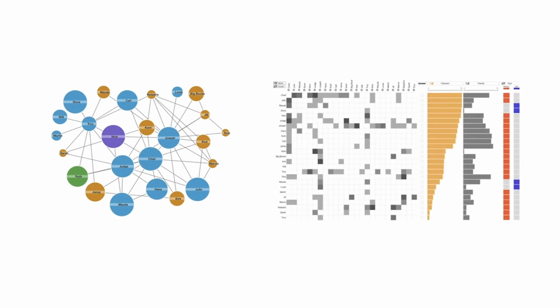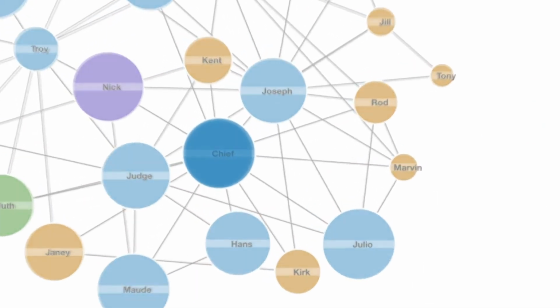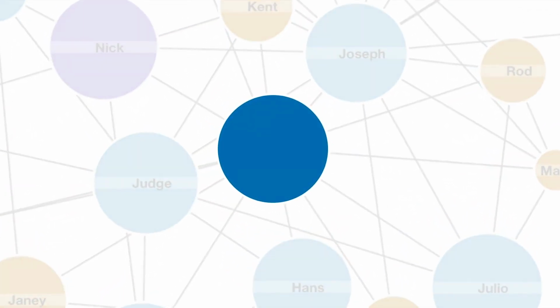Let's take a look at how we encode attributes on each one, starting with the node-link diagram. For tasks where we only need to show two attributes, we use size for the quantitative attribute and color for the categorical one. For more attributes, we use nested bar charts such as this one. The bars represent quantitative attributes, and small glyphs are used for categorical ones.